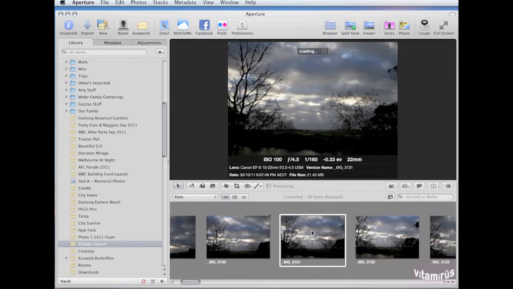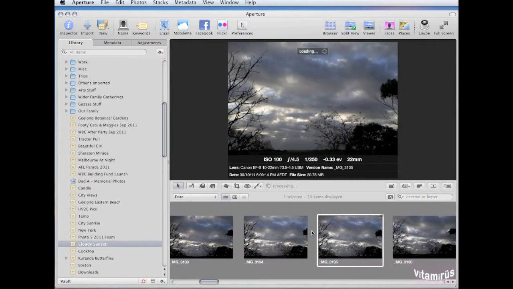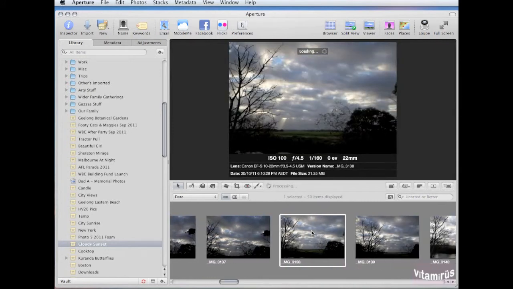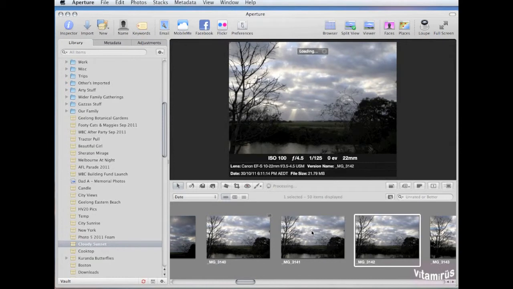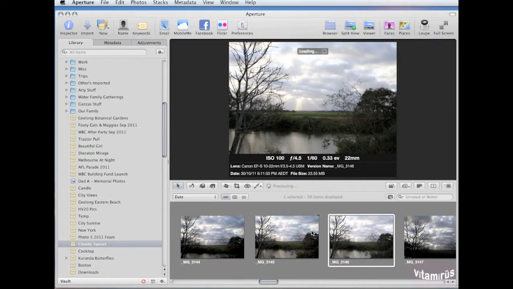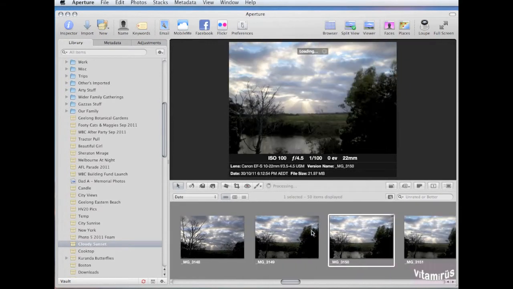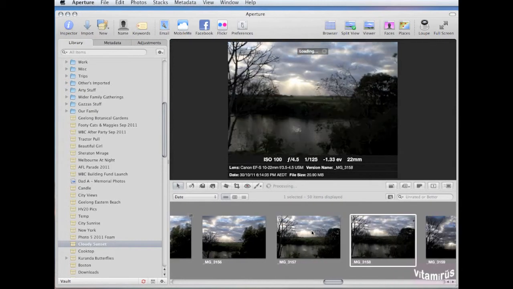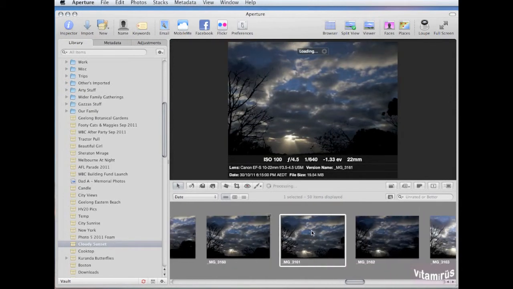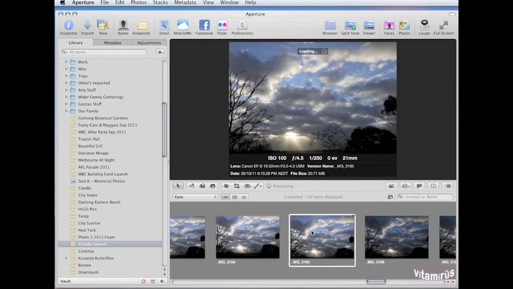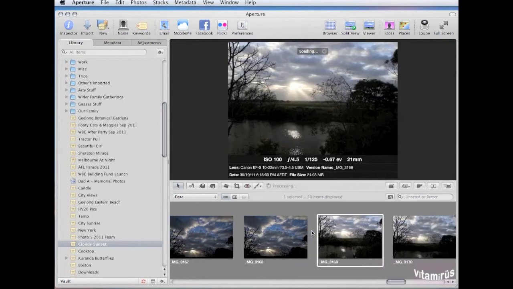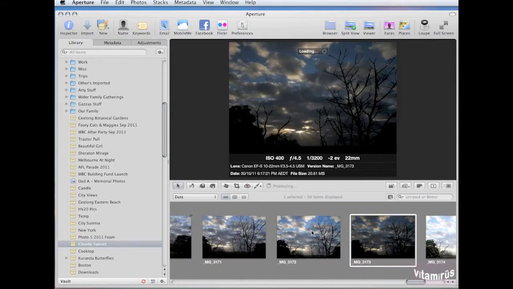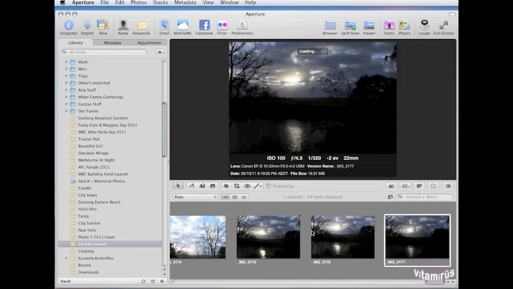So what I normally do is just have a very quick flick through to see what sort of shots I've got here, and you're already making a mental note as you go through of the shots that you like better for keeping. So my first thing is just trying to sort through these images. I've got 50 images here, not all of them are going to be keepers, so I want to have a good look at what sorts of shots are the ones that I want to keep. Having done all of that, then I'll be quickly going through these and rating them as to whether or not they're worth keeping.